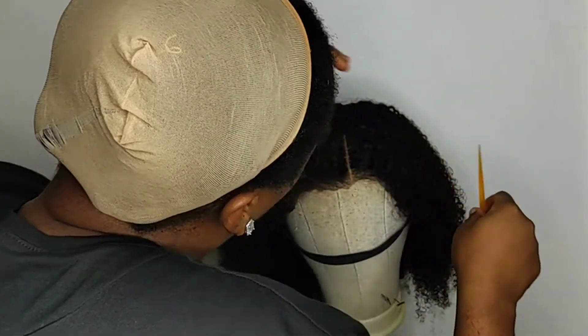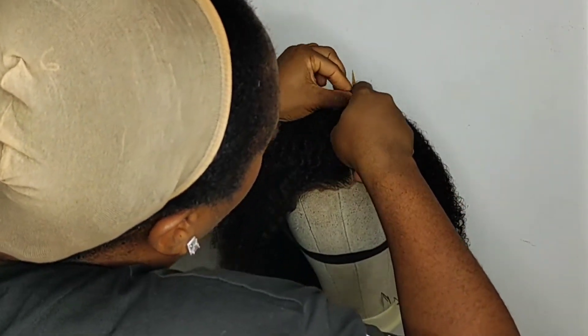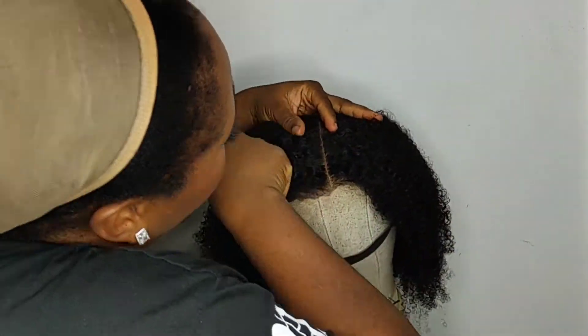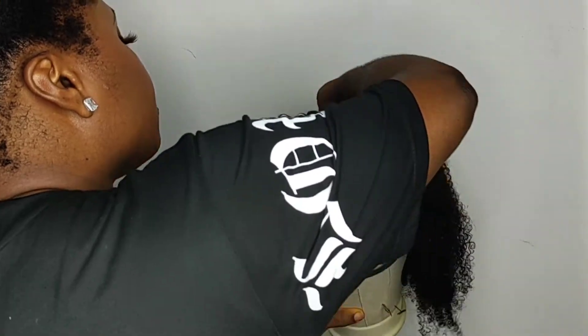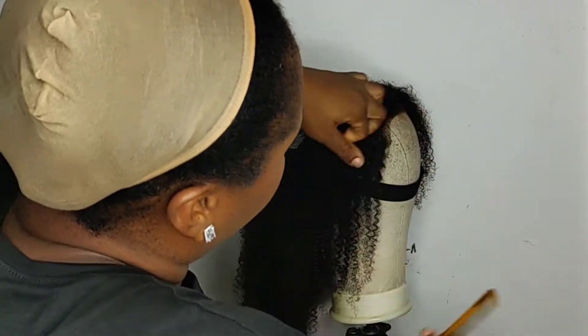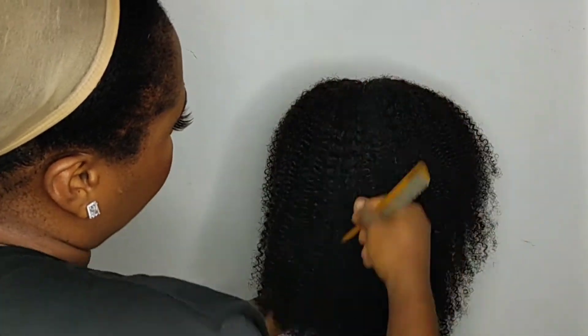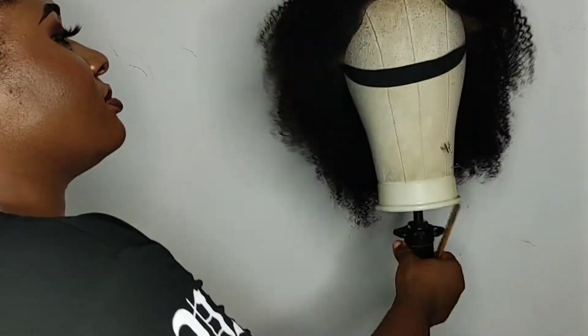Next, I'm trying to clean out the part and make it a bit deeper than how it came, because with a lace front wig you can get away with having a deeper part. If you want to make the part more defined, you can twist some hairs along the parting. I didn't want to twist the hair on this wig because I'm not trying to make it look scanty — I like my wigs looking very full. But you can search on YouTube for how to clean out your parts by pulling some hair out with a tweezer. This is how the wig looks right now — look at how it looked before and look at how it looks now. You can see the difference. Styling your wig is very, very important. It's one thing to purchase a wig, and it's another thing to style it. Styling is really king.